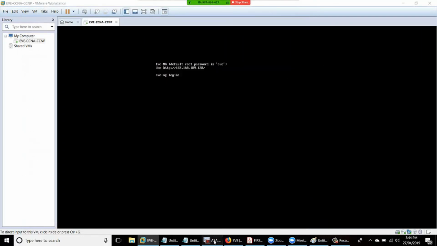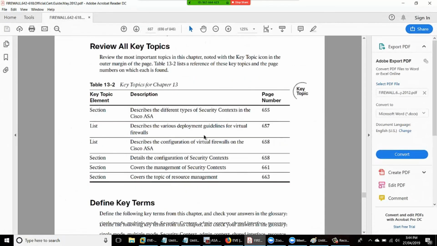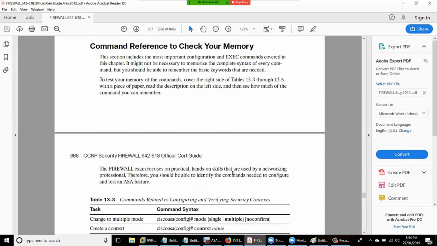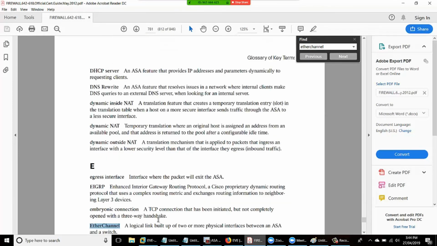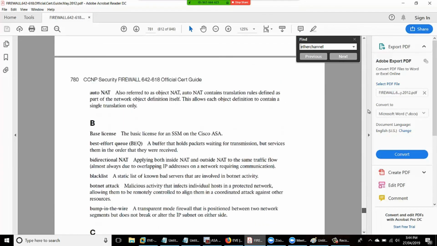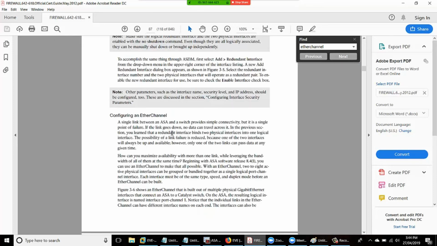Now let's do one small topic before leaving, that is Ether channel. You must be known to Ether channel. What is Ether channel? Arpan? It's bundling interfaces to achieve bigger throughput. Yeah, higher throughput. But then why do you need to do Ether channel? You can just add the interfaces to the switch and you can make them work. But then why do you need Ether channel bundling?